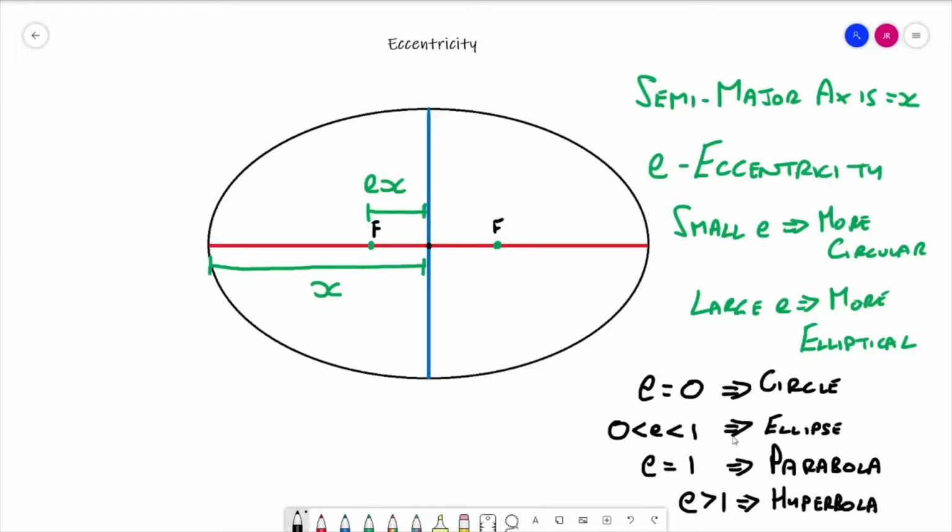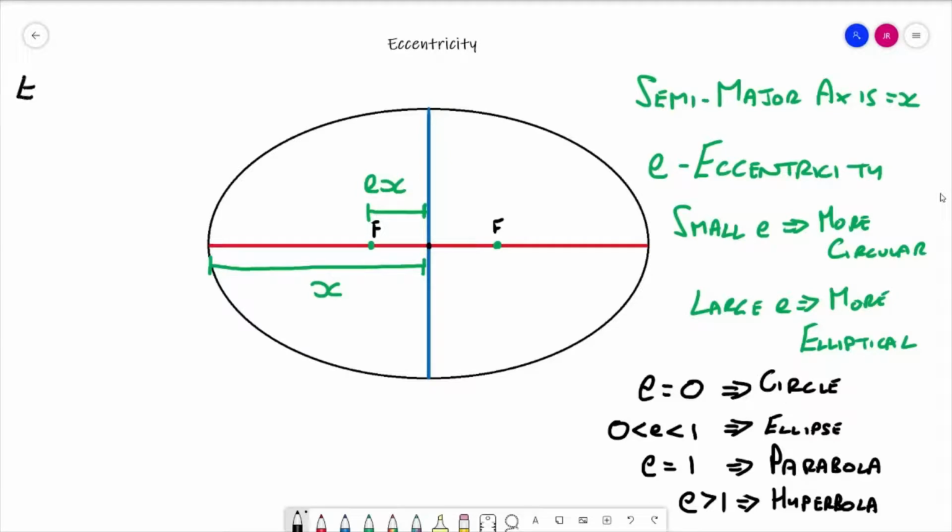But as I said, parabola and hyperbola are way beyond what we need to do as part of A-level physics. In maths and probably further maths as well, you'll explore parabolas and hyperbolas, and especially if you go on to higher level maths learning, you'll look at those. I just thought I'd let you know, but like I said, that's way beyond what we need to worry about at the moment.